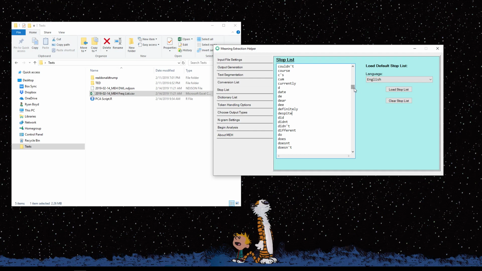Now sometimes you'll want to do this given the specific context of your data set. For example, one time I was analyzing a data set full of dream reports from dream diaries, and in this data set, everyone essentially opened up their writing with, in my dream I dreamt about blah blah blah. And so because the word dream wasn't particularly meaningful in this context and also was extremely common, I added the word dream.